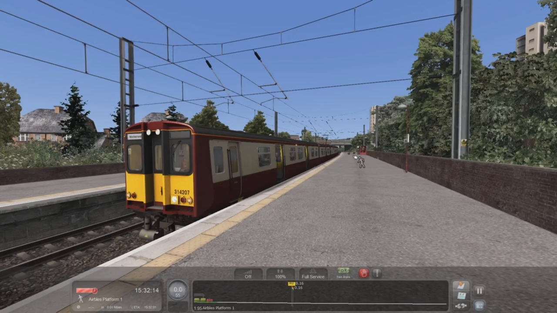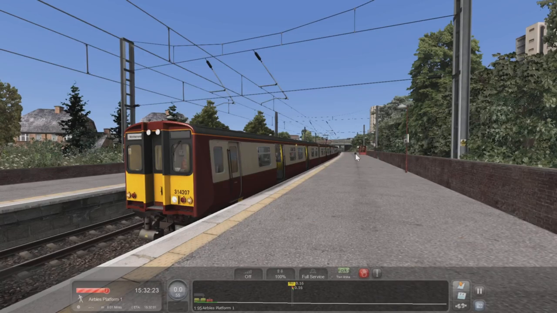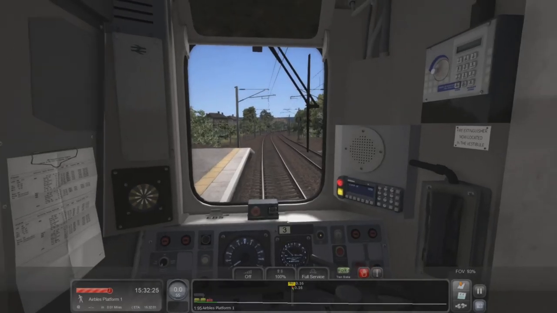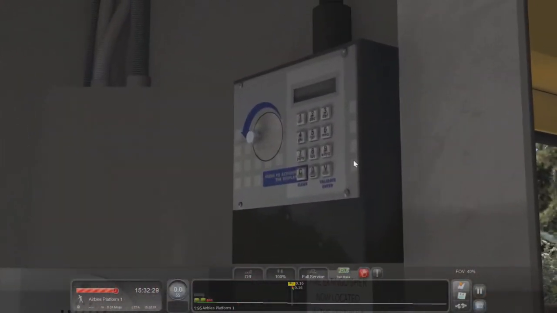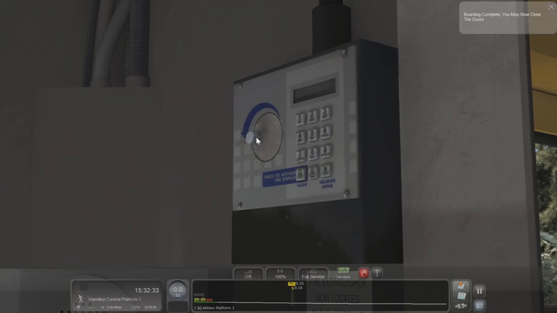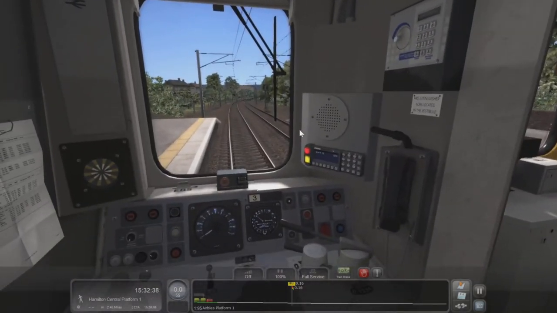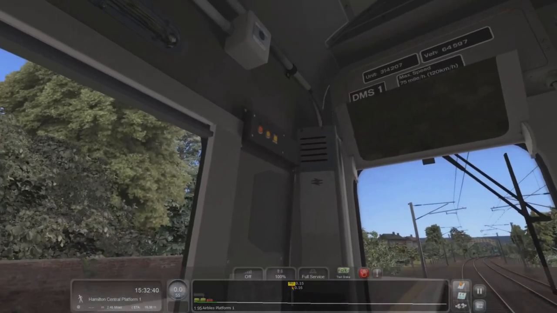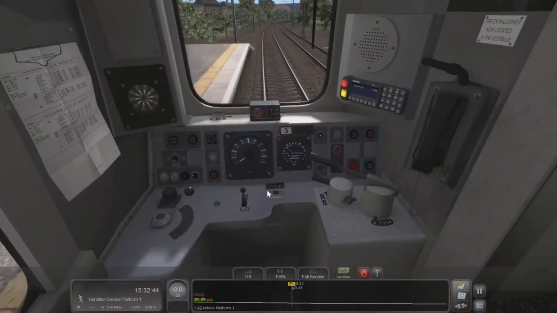Let's see. I've got the manual here so we can see how to change the destination. Where is the destination? Let's have a look. It's up here somewhere. I think it's this thing here. This, I think, is the destination. I think. Maybe not. Hamilton Central next. I don't know. Let's get the doors shut. Keep forgetting. No, they are already shut. Right, let's get the brakes off then.